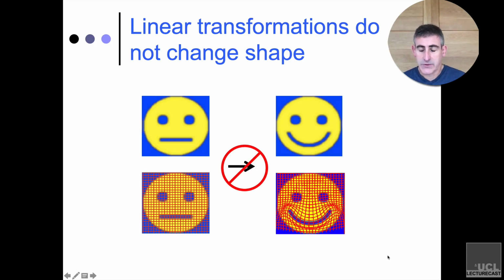The limit of a linear transformation is it doesn't really allow you to change the shape of anything, right? So for instance, there's no way to take this little neutral face and turn it into a happy face, because in order to do that, I need to make a local transformation of shape. You can see that if I just put a grid on this and then put a grid on the second one, the only way I could make it work is if I change the smile specifically and leave the rest of it unchanged. Well, that's not a linear transformation because you're not doing the same thing to each of the voxels. So that's what's known as a nonlinear transformation.